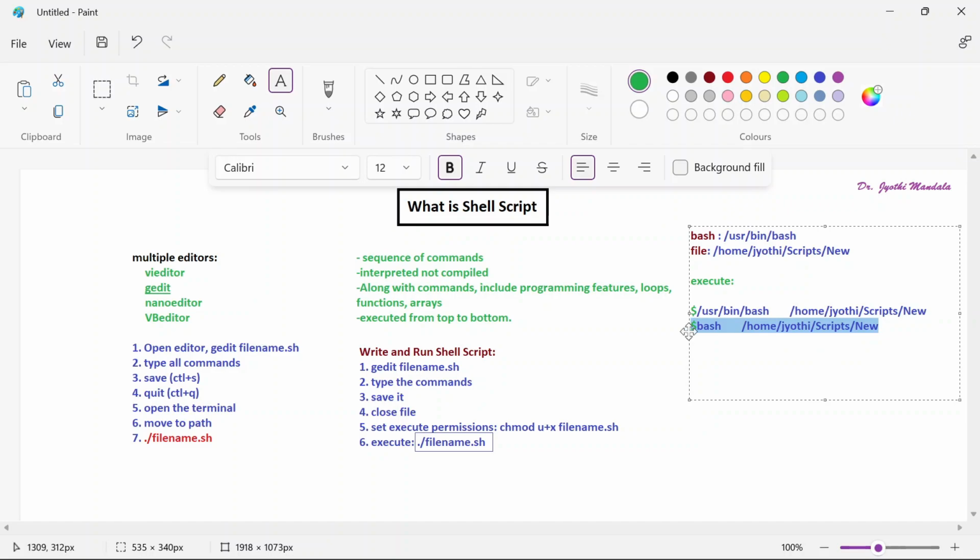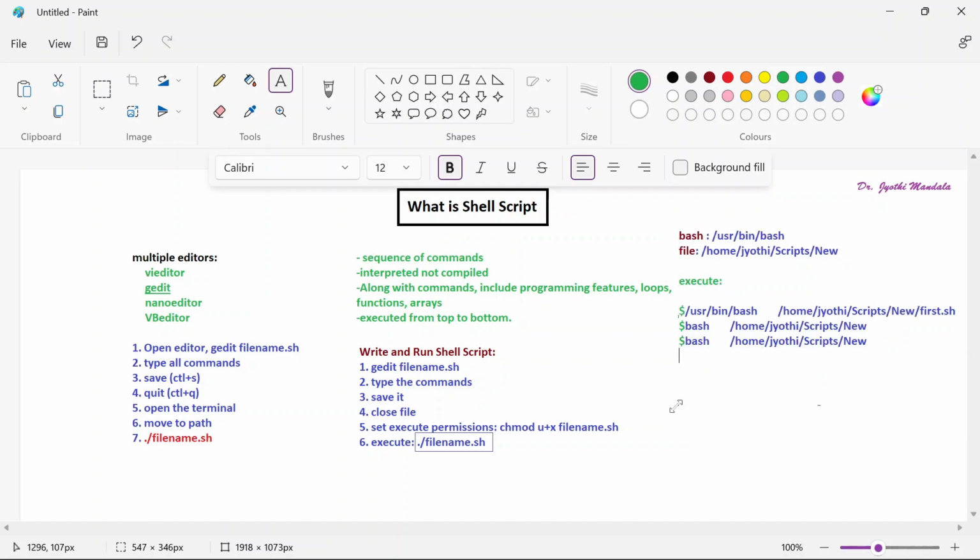That means instead of writing this complete path, this can be still compressed by simply writing, okay, here we need to write our file name. What is that file name? first.sh. That I forgot to write. Note down all of you. What you need to do here, first.sh.